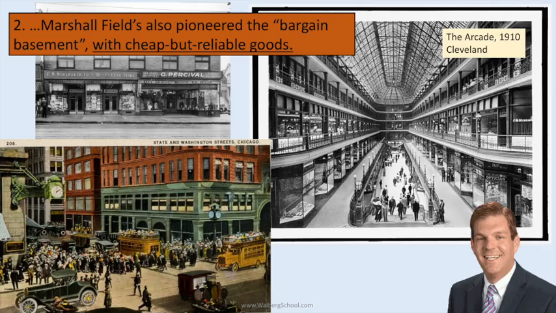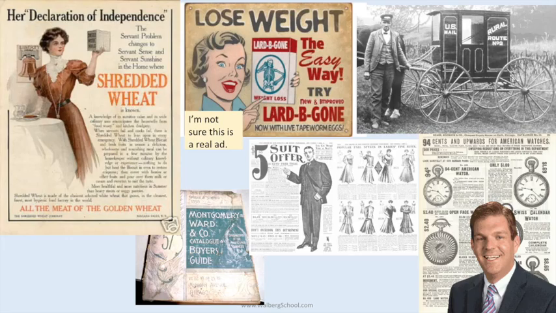In 1872, Ward's catalog was a single sheet of paper. Here's, that's Sears and Roebuck. Is this Ward's? I forget, it doesn't matter. Here's the catalog later. Richard Sears, a couple of years later, did the same thing with the Sears Roebuck Company. So Montgomery Ward and Sears Roebuck, they brought catalogs to bring goods to small towns.